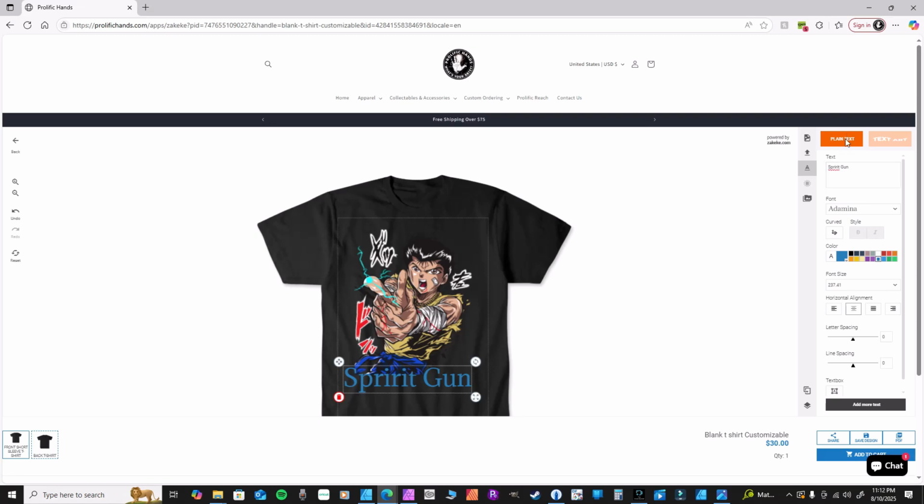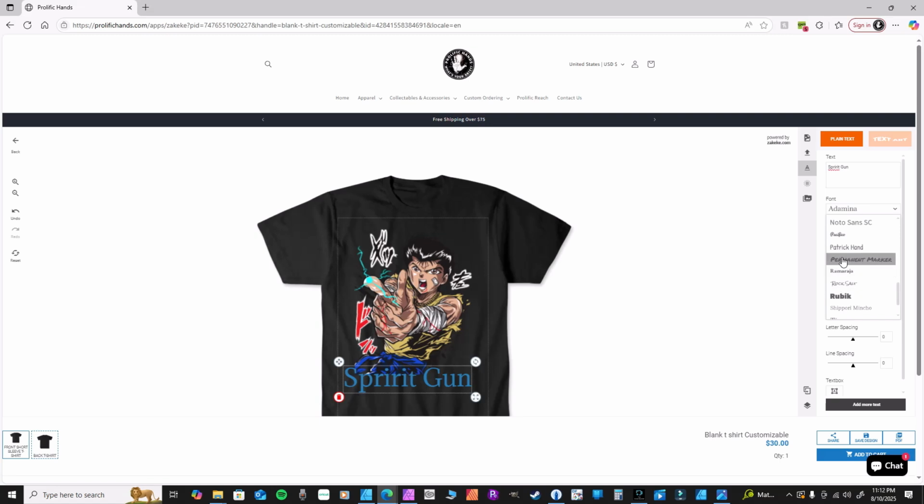So now we are going to style our text. We got plain text and we have text art. So with plain text, we will have different styles of font. That will be based on the ones that we have in our database. And so we have a pretty nice little size of options of text for you guys to choose from. Of course, we'll add those as time goes on as well. But we have a nice little section here.